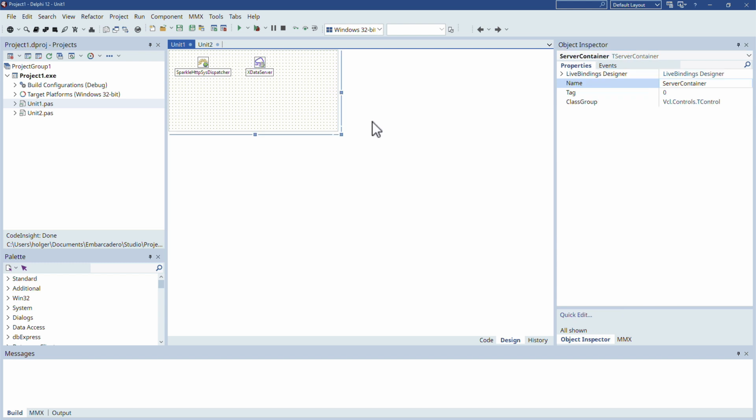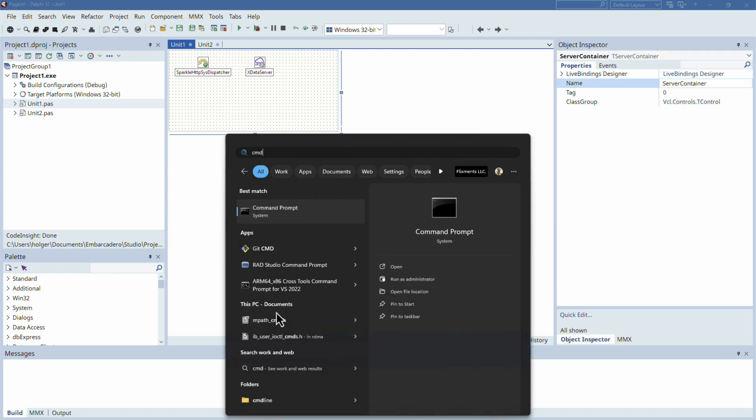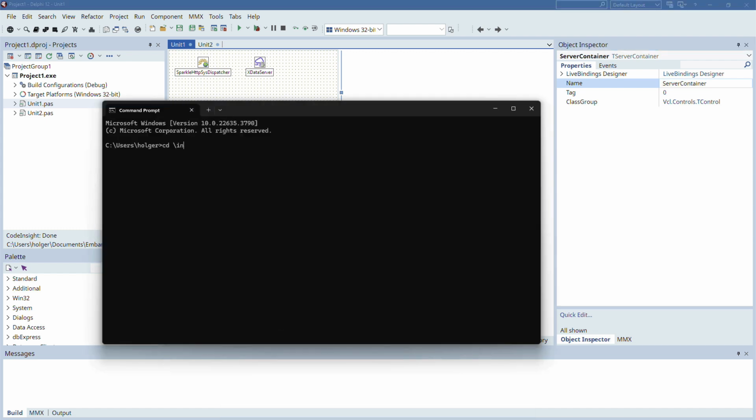Also, I probably should have done this first, but let me just do this at this point, before we start the actual code. I go to the command line, go into my install directory. That's my TMS Smart Setup directory, TMS list. So these are the products I have installed. I have installed from the business library, the Business BCL, Business Aurelius, Business Sparkle, and Business XData.